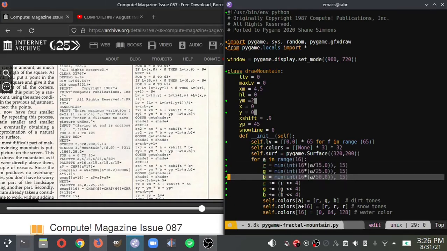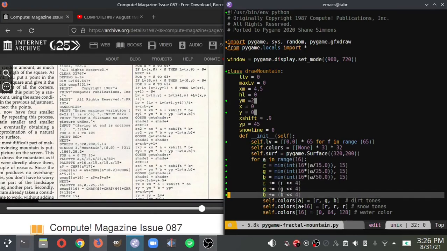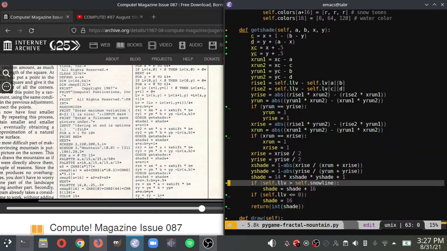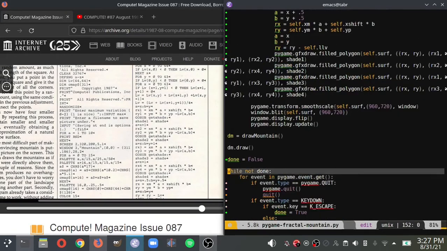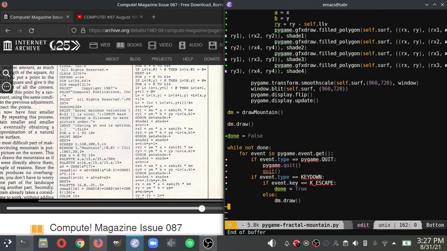including going so far as to figure out how palette routines worked in Amiga BASIC, and then working around the difference between how the color palette worked on a 1985 Amiga versus how a color palette works in 24-bit color today. And the other major difference is that drawing filled polygons in Pygame is completely different from how Amiga BASIC does it, but other than that, it's pretty much the same. I also took out the code for inputting your own random seed and other variables and just had it computed on its own.